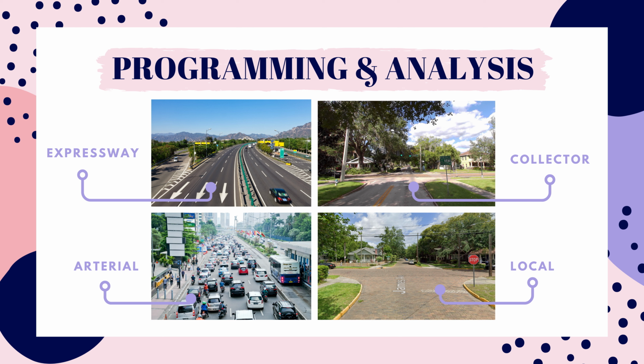Arterial streets carry large amounts of traffic across 2 or 3 lanes. They do not have street parking, and they do not provide direct access to buildings. They are used to connect expressways to collector streets. Expressways move large volumes of traffic to major population centers or cities. They have various types of ramps that connect to arterial streets. Pedestrian access is not allowed. They require a significant amount of space and they produce a high level of noise.